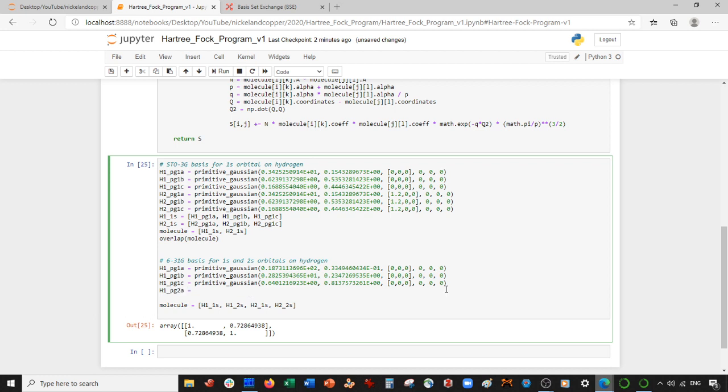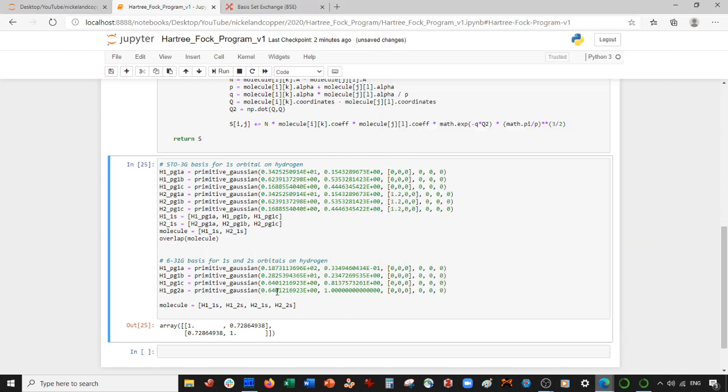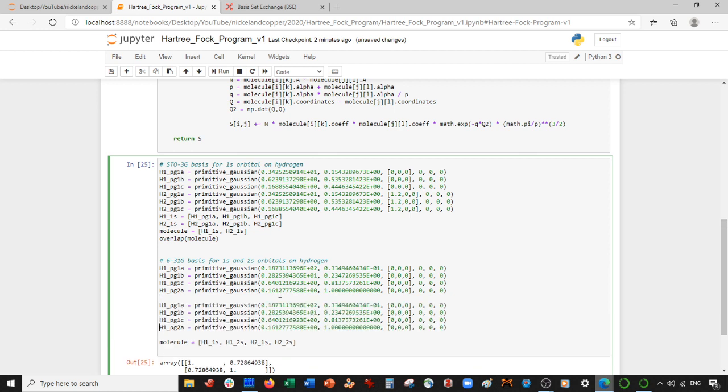Okay, so this is the 2s orbital. So it's just a single one. So now the contraction coefficient will be 1, right? For sure it will be 1. And we have now just this alpha value here of this. So it's only 1 because there's only one primitive Gaussian to describe the 2s orbital. Okay, so those are them there. Now let's copy it for hydrogen 2. Basically just call this 2 and change these, I guess, to 1.2.